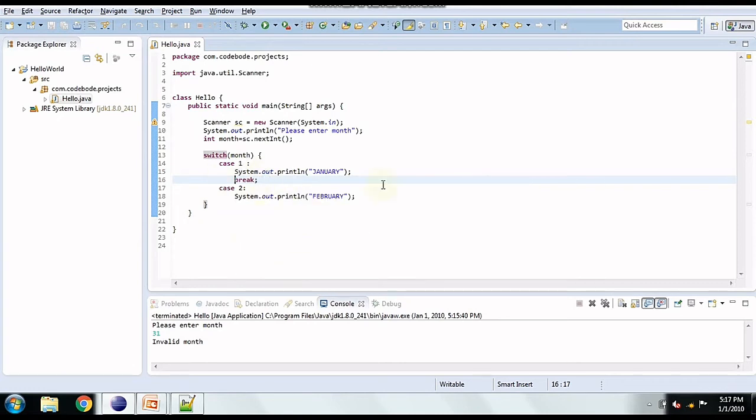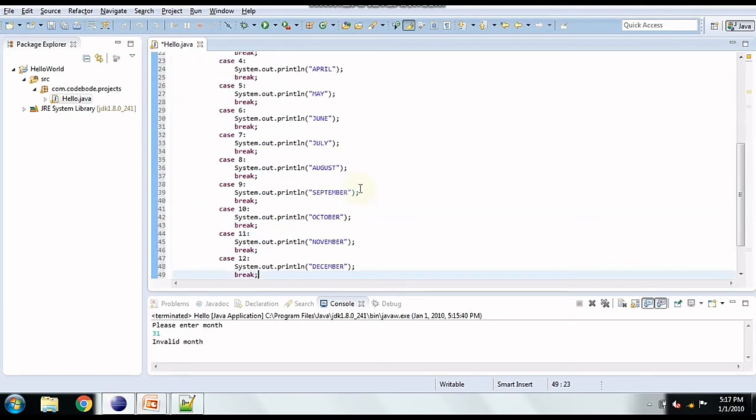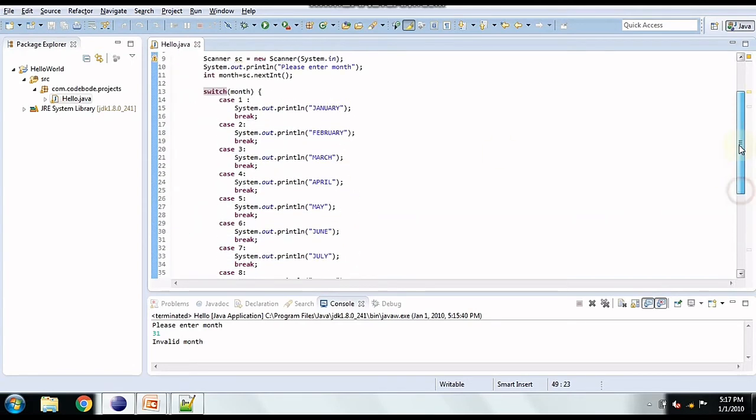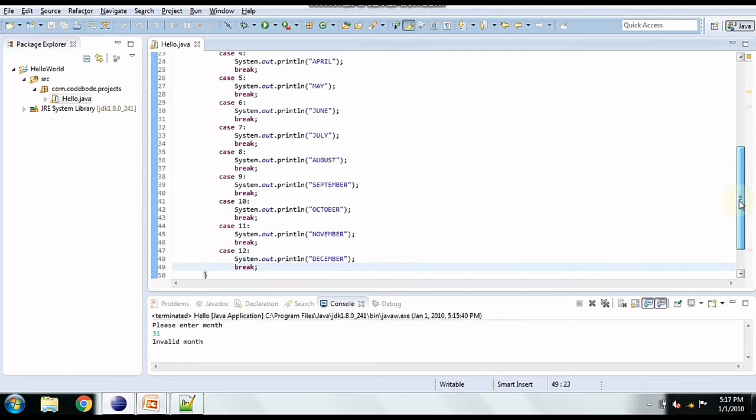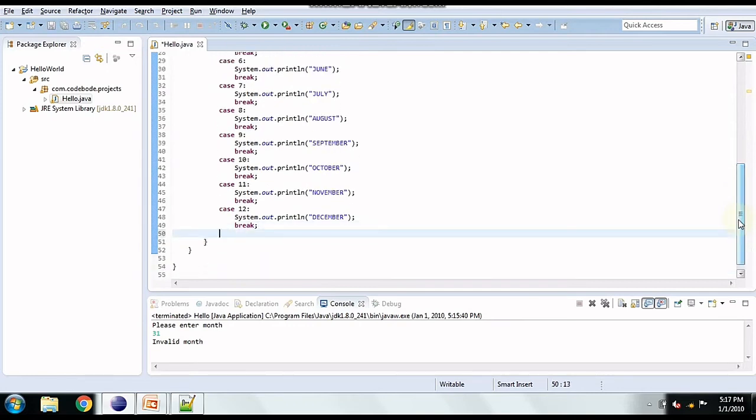So we write break for each case. So break won't check the next cases. So similarly, we'll do up to 12 cases. So we have done here up to 12 cases. We have printed each word and written break statement. And in switch, we write a default case. So instead of else that we used in if else if for invalid month, here we have default. So if any other number is used other than these 12 cases, default case will be executed.